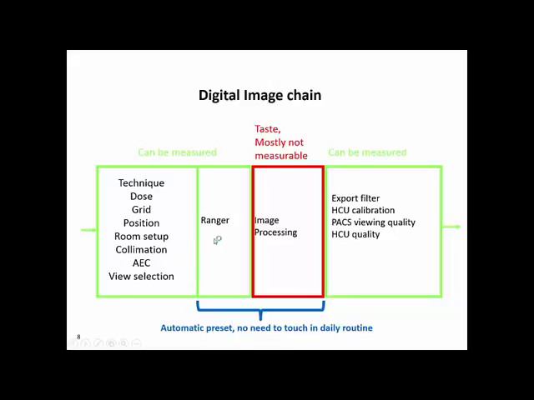After that, the image goes into two processes that happen in the background of an Eleva system, which is first the ranger, we talk about this later, and the image processing, that is our proven unique image processing. Both processes happen in the background. And afterwards, like CR, the image is being sent to PACS or is being printed on a laser film.